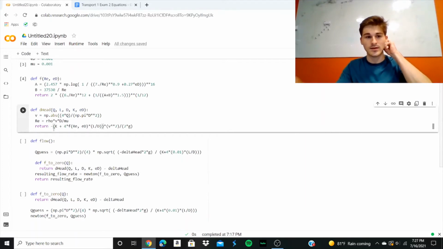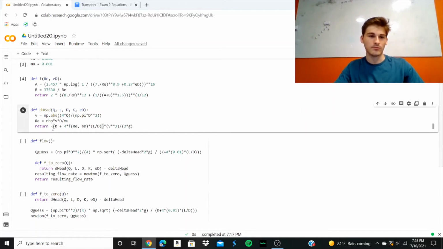So say we're given a negative flow rate, and we throw it into this function, well, our function is going to calculate it as if we had a positive flow rate, and it would then return to us always a positive value for the delta head, or I guess a negative value for the delta head because we have a negative sign down here.